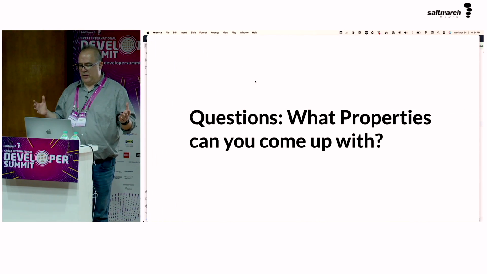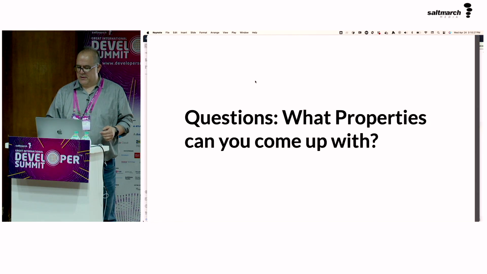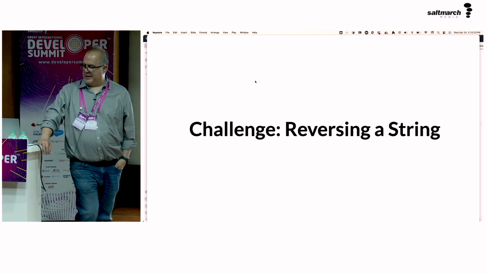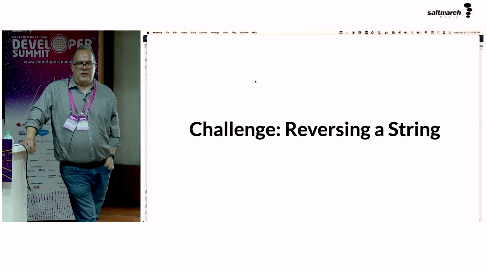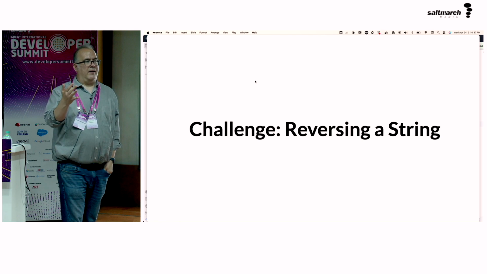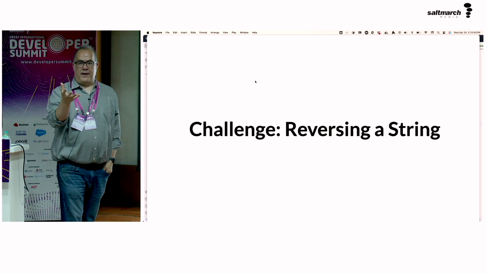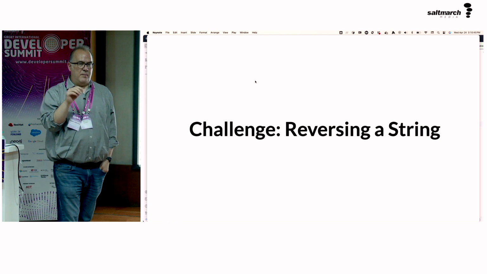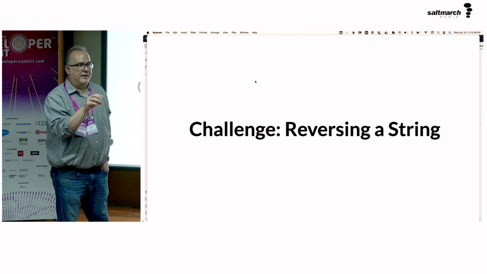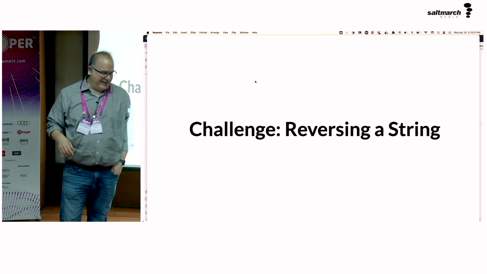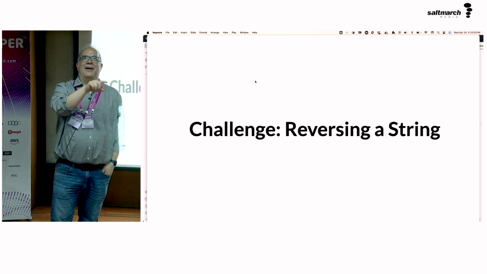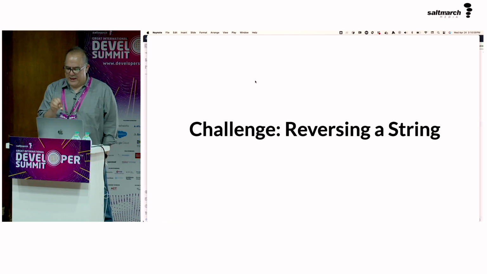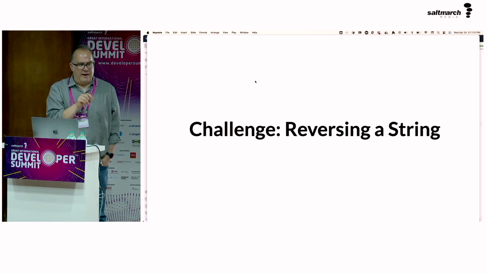So I have some properties here. Let's see what you can come up with on this one. I'll start off with maybe the easiest one: reversing a string. I could say HELLO, reverse that string, and then assert that it should be OLLEH, right? That's my assertion there. But there's a property in there. I don't have to assert OLLEH. I could say that's the string that I should get, but there's a property somewhere in there.